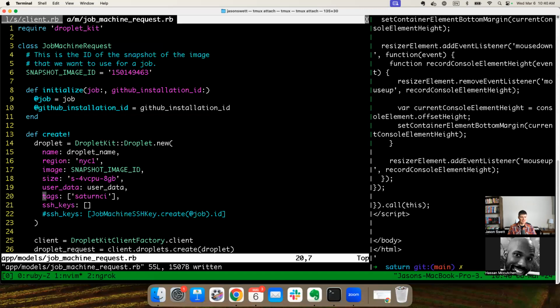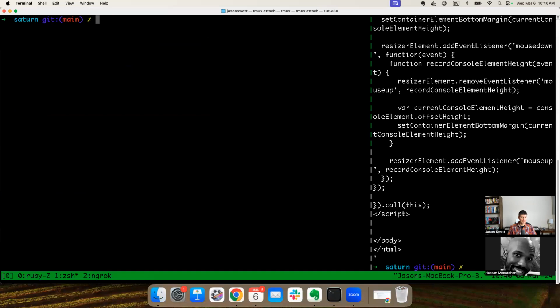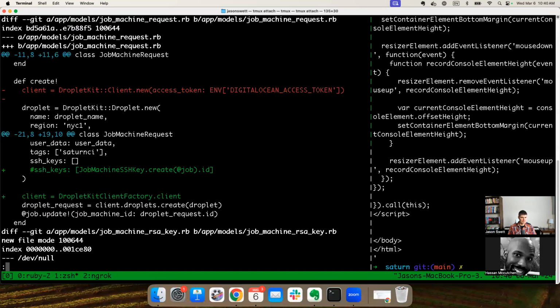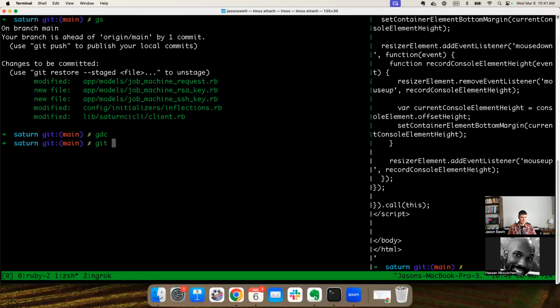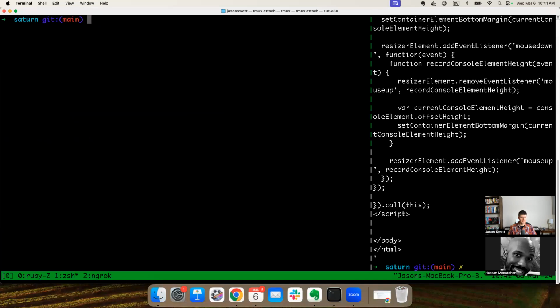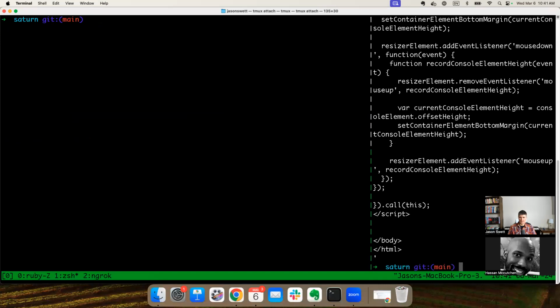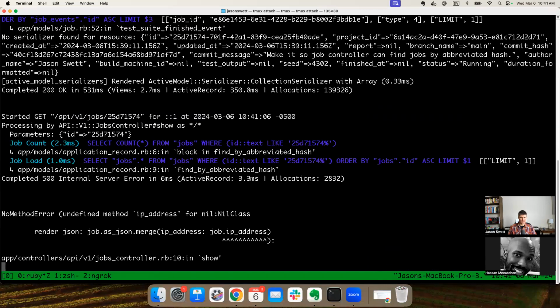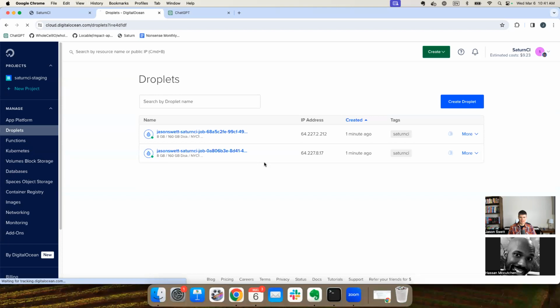It may be that there's just a bug. So I'm going to take all these changes that I've made and stash them. Then I'll run this again and see what happens. Okay, it still says undefined method IP address. Interesting.